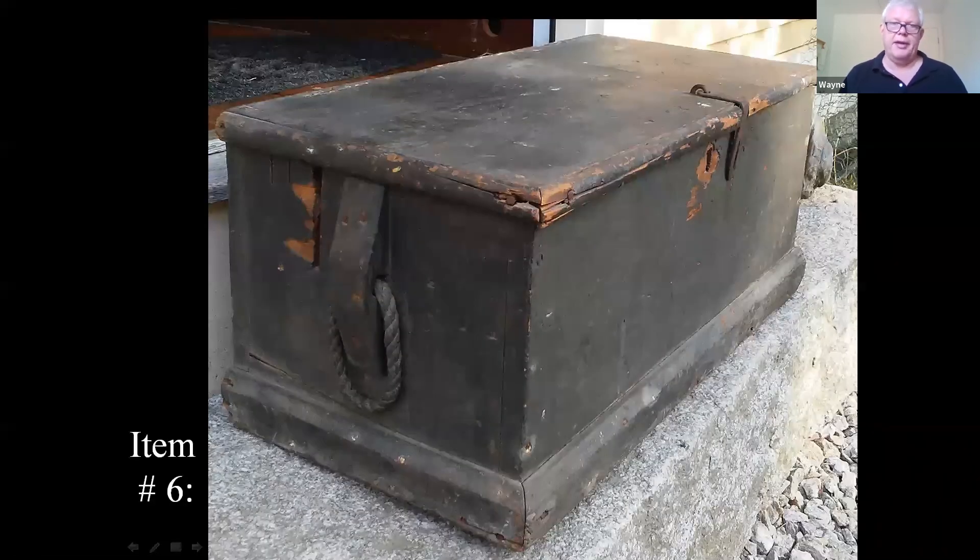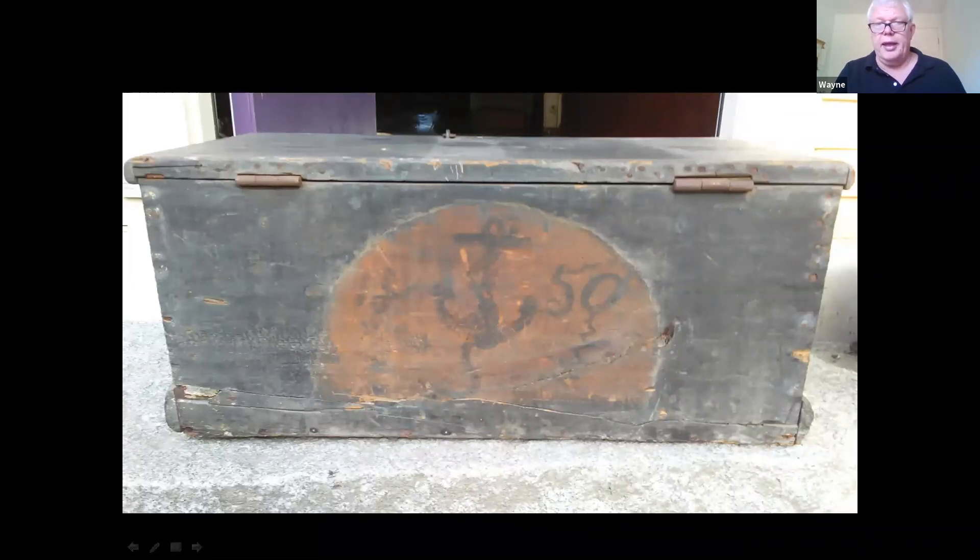You can see the rope handle — that's something you'd expect to see as well. The design in the front — I have to be a little skeptical being an antique auctioneer, as I've seen a lot of people try to alter things a little bit. I'd like to see that close up just to be sure it's original.